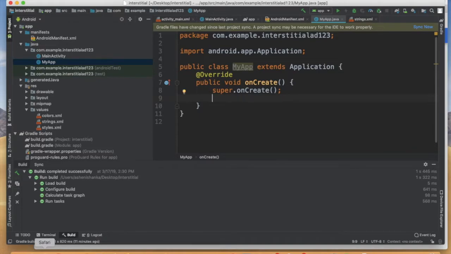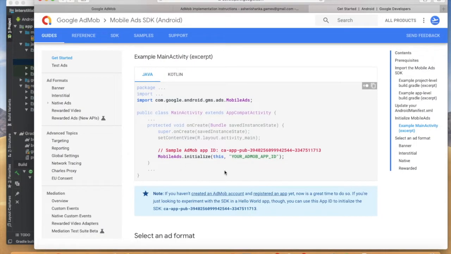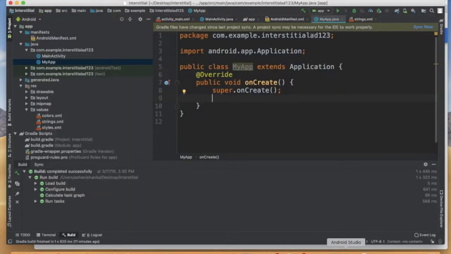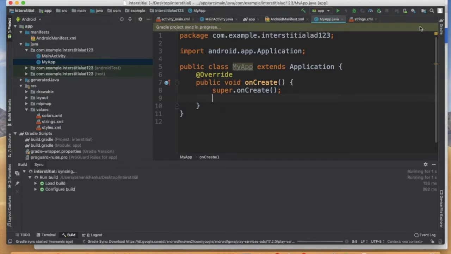Let's find out the code. MobileAds.initialize. Before that we have to click this sign now button. After that we can get our codes.